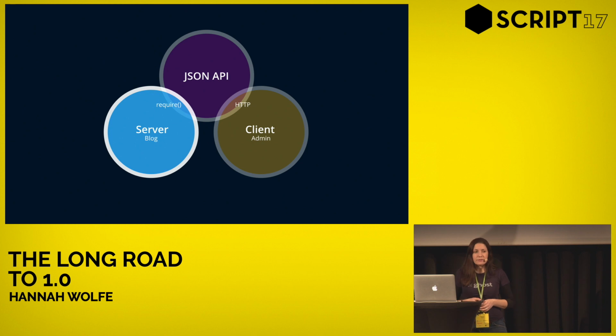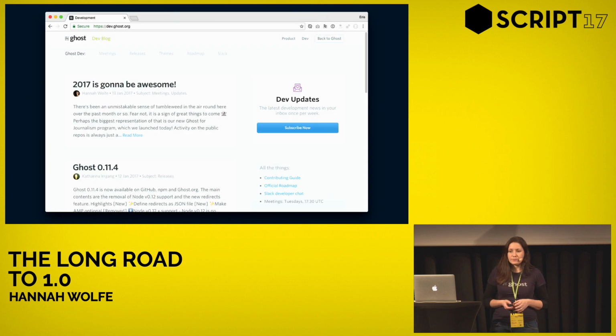And the second area is the server. This is what handles generating HTML for the front end of your blog. Now, confusingly in Ghost, we often refer to this as the front end of Ghost, even though it's kind of a server-side piece of code that generates HTML. And the idea here is we generate HTML, so it's almost like a static site generator, very close. We do lots of caching, and it's very fast. But you've got all the joy of having a dynamic application behind it.